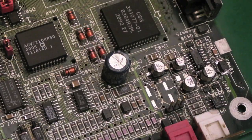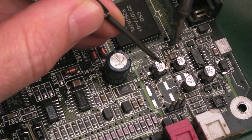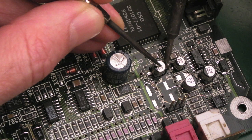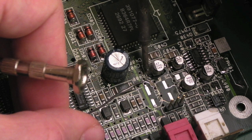So I'll show you another one of these while I do it. I just get some solder on there. Going to need to come at a weird angle here. Just hold it down. Oh, it's not flowing. But just hold it down and flow that one side. That's it. And that's that side.